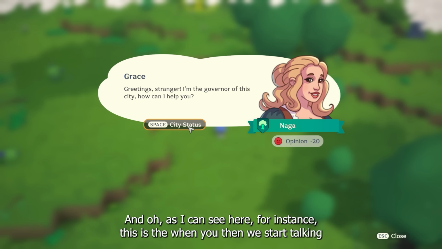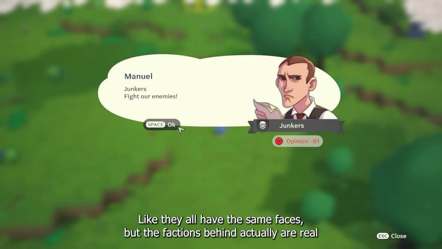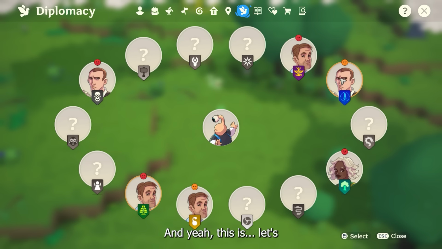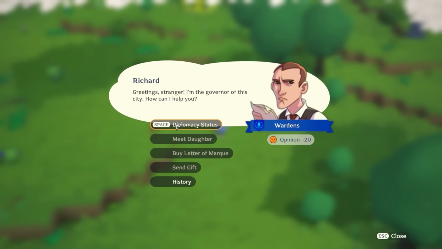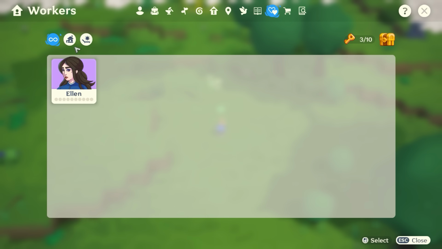And as you can see here, for instance, this is when you start talking to different factions. I mean, right now we are using a number of placeholders, as you can see there, like they all have the same faces. But the factions behind actually are real. Each faction has its own assets, its own cities. And let's see how many of these factions we actually get done until release. Probably not all of them. Sorry, but you probably see what we do, right? What the scope is.